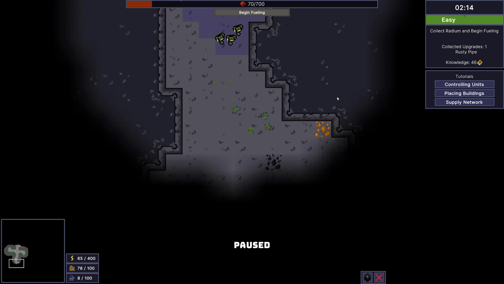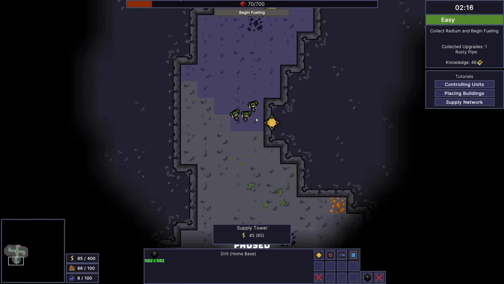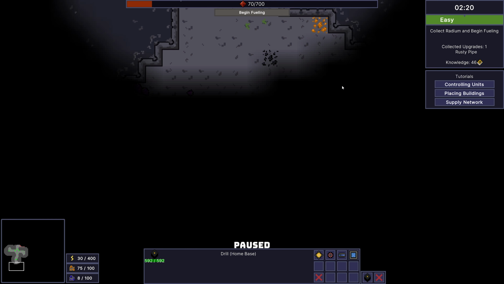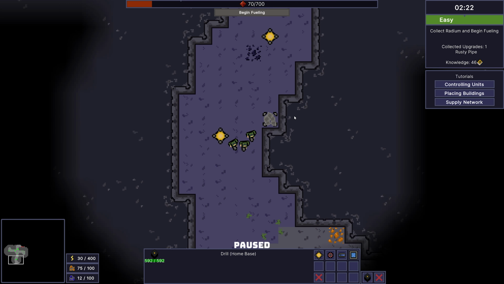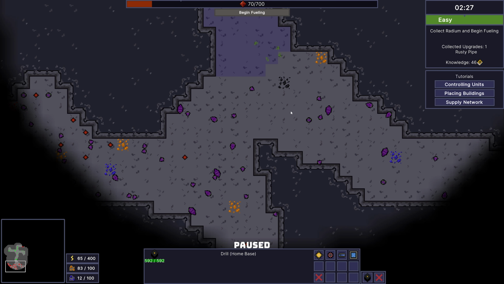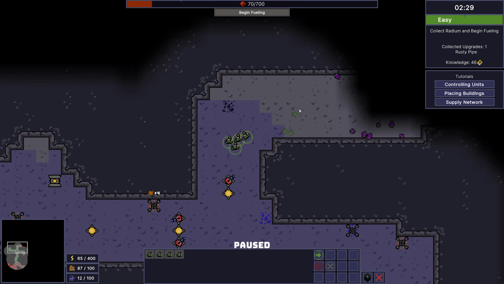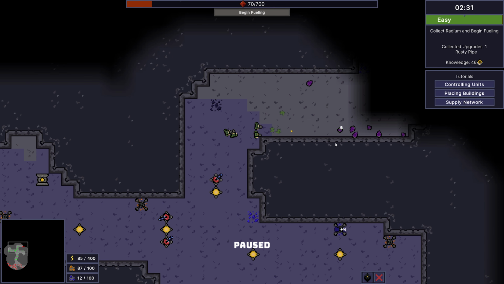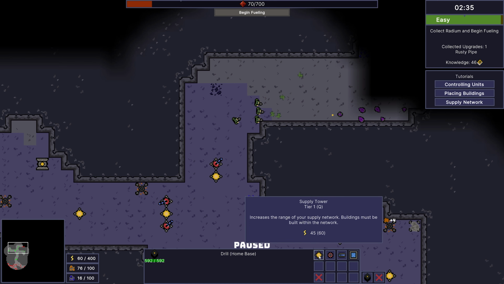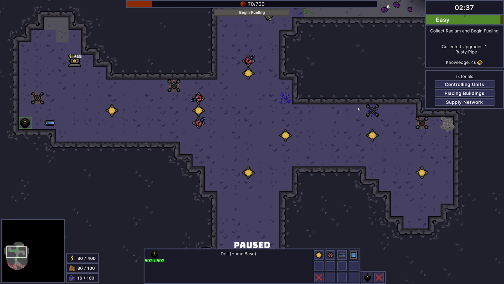Let's end up that way just now. We will put this a little bit further. I do think I want to put a vision tower down just to see what this big open area is. Because I don't trust it. Yeah, that splits in three different ways. Okay, that's a problem. What about this way? Does this go any way particular? Let's put a vision tower down that way and then we'll bring that to that bit.